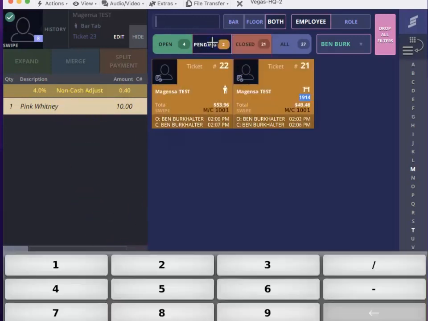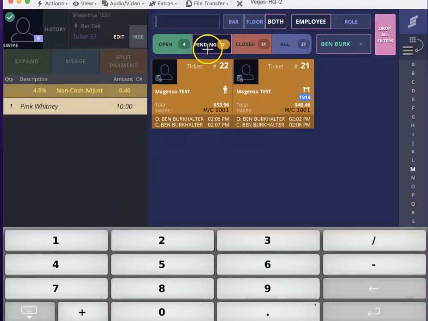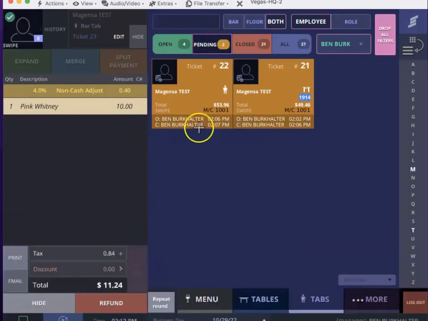So the pending section, remember, is the section where, after you run the credit card, you receive the credit card voucher back. This is where it's going to be. If you are on our mobile versions, you will not have this because the credit card receipt is essentially in the iPad.